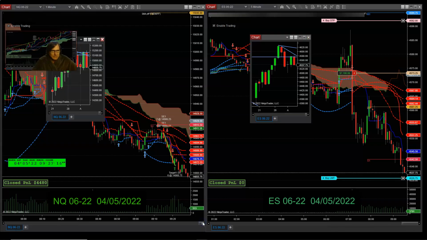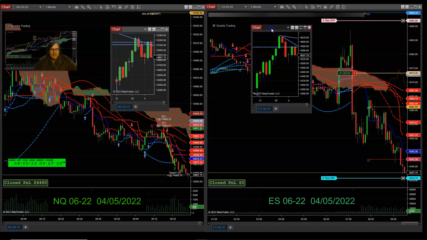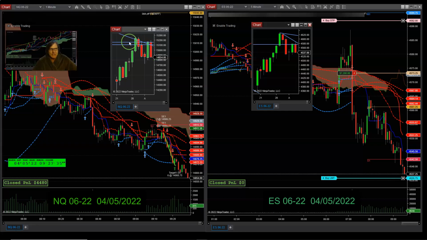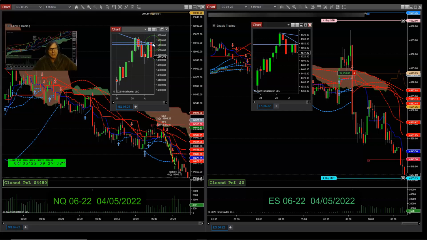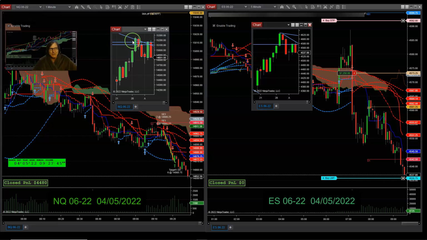Okay, so we're looking at the ES and we're looking at the NQ as well. And here's the daily candlestick on the NQ. I'm just going to take this and move it over a little bit if I can grab it. Yeah, there we go. And put it where they can be seen a little bit better. But this is the daily candlestick on the NQ. You can see we kind of popped out of a situation that I had already had in here. But usually when you come against a confluence of resistance, there is some sort of reaction. And that's what we're seeing here.